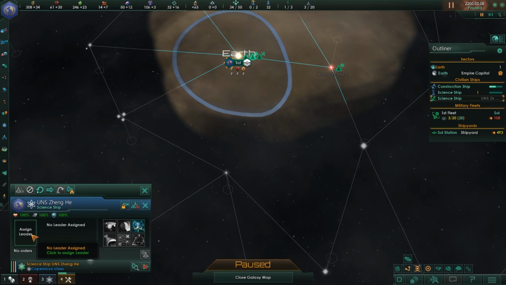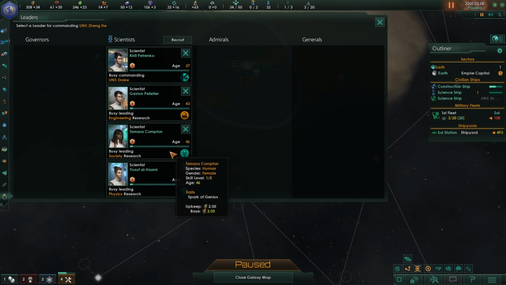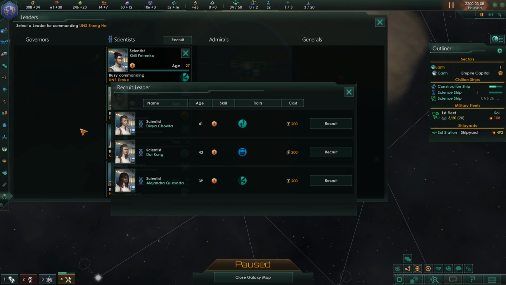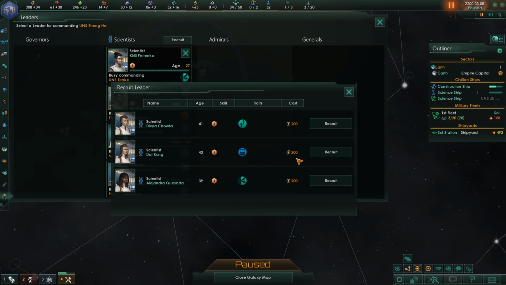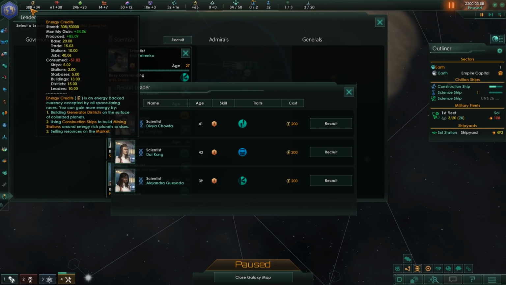So we need to go and click the Assign Leader button, and we will end up on this screen, the screen where all of our leaders are. But considering they're all working on different things, we're just going to need to go ahead and recruit a new scientist. Now, there's all these options here. The best one that you can get is the Anomaly plus 10% bonus. So you could, for instance, just keep on hiring leaders until you get the leader that you want in this particular scenario. But considering our energy is only sitting at 308, we don't really have the money for that.